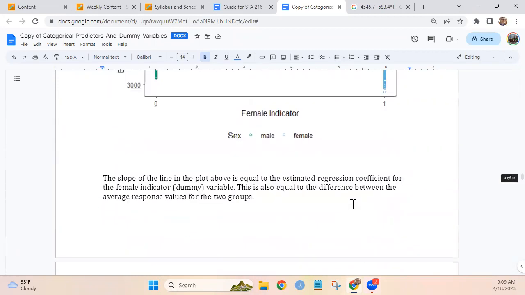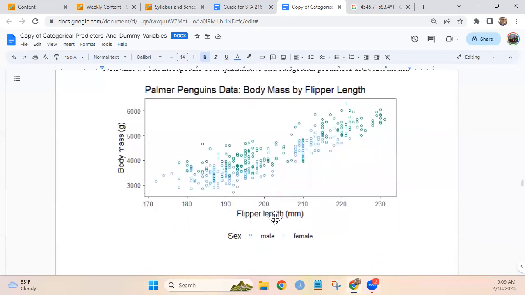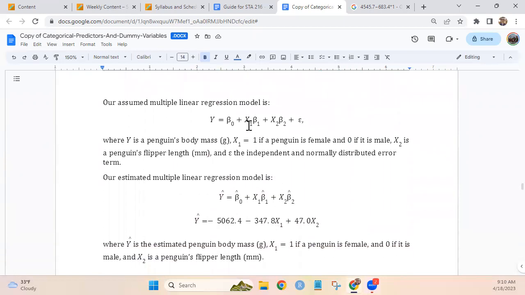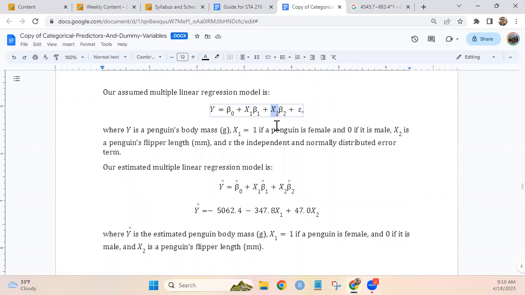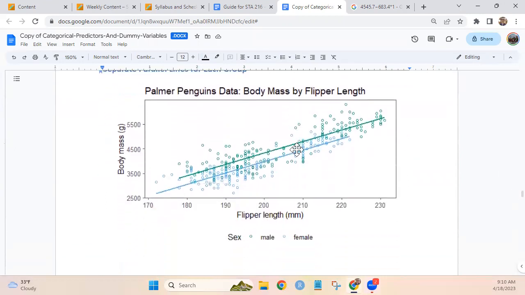And so that was just a categorical predictor in the model. We've seen multiple linear regression with multiple predictors, right? So just like before, we can use several predictors in our model. Maybe we want to use the sex of the penguin, but also their flipper lengths to predict their body mass. We can do that. We have the indicator variable now for the sex of the penguin, and then we have the flipper lengths also as a predictor. We use SAS again to get estimates for that. And now here's our implied set of predictions.